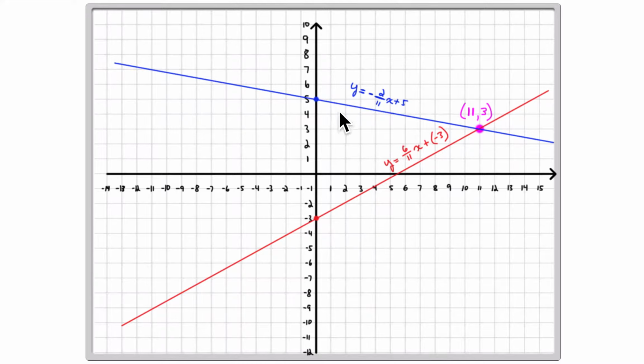But then what I did is I decided, well, what if I slide this line down here and I slide this line up here? What happens, and am I following the same kind of pattern in talking about the difference in the y-intercepts, this difference right here, and the difference in the slopes, so the difference between 6/11 and a negative 2/11? Am I following that same path or using that same language to describe that? And then I came up with a general way of basically saying the same thing.